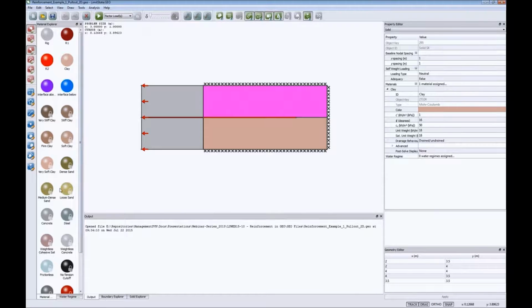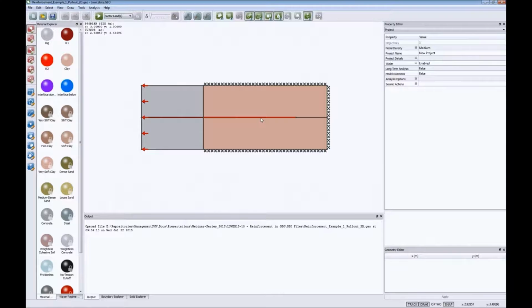There's also a number of built-in soils with default values that you can use for parametric studies or trying to get a feel for a problem. But this clay here, essentially it's being modeled undrained, and it has an undrained shear strength of 50 kPa.